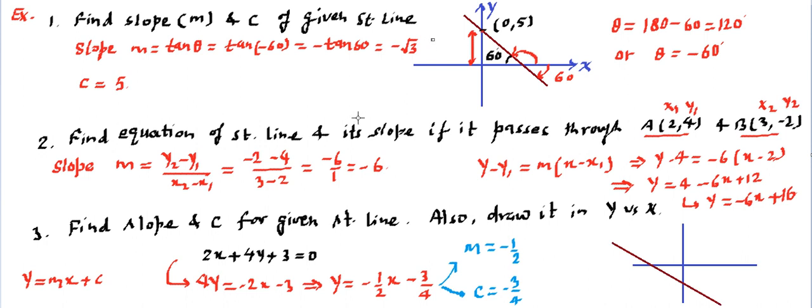This is going to be a straight line. If you are drawing in this manner, some points are clear. The slope is negative, so m is negative. We know this is going to be a negative slope, and the y-axis must be intercepted at this point, minus 3 by 4. This is your x-axis, this is your y-axis. So this is how you can draw this. Making sense? So this is about the basics of the straight line, and I hope you are following. If you have got all the answers correct, that's fine.